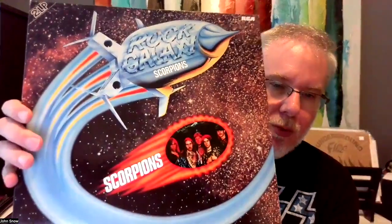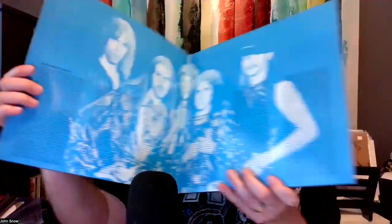In 1980, they re-released the first two albums under this thing called Rock Galaxy. It is the debut Lonesome Crow and Fly to the Rainbow. It's on a gatefold. It comes in one LP, of course, is the first album, the second LP is the next, and then it is a nice RCA black label. It's a little silver tint to it, so I do like that label, the way it kind of shines off the light. If you didn't have the first two albums, you can grab this and have it all in one little spot.